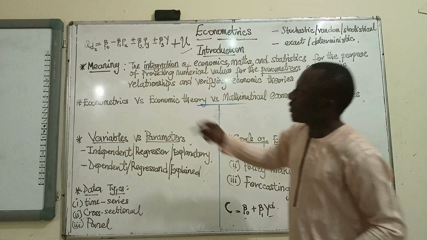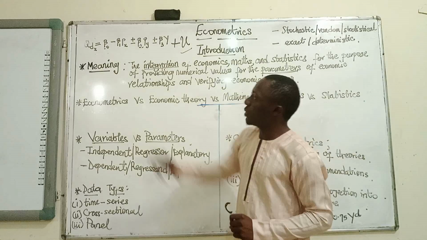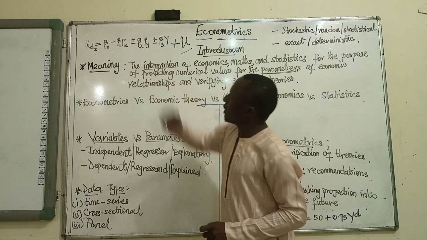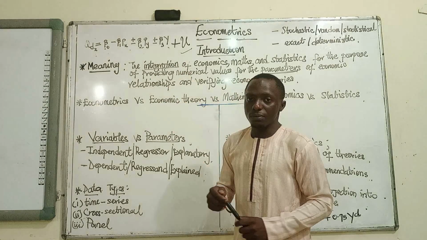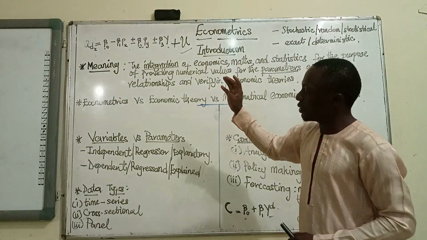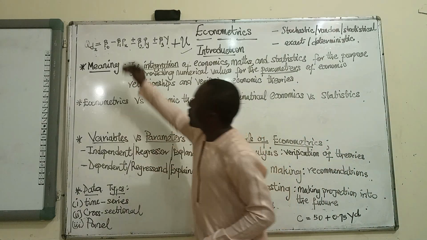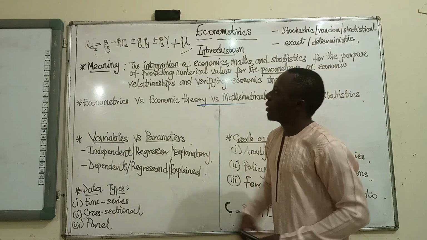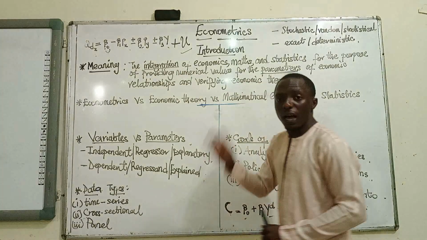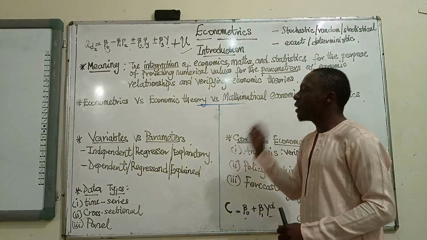Let's take a look again at this model up here. We have quantity demanded of goods X, that's a variable. So we have one variable here. Price of goods X, that's another variable. Price of goods Y, that's another variable. The income of consumers, that's another variable. So we have 4 different stated variables in this single model. What about the parameters and the constant terms we have there? The first one here is beta naught. We also have beta 1, that's 2, beta 2, that's 3, and beta 3, and that's 4. So in this single model, we have 4 different variables and 4 different parameters.